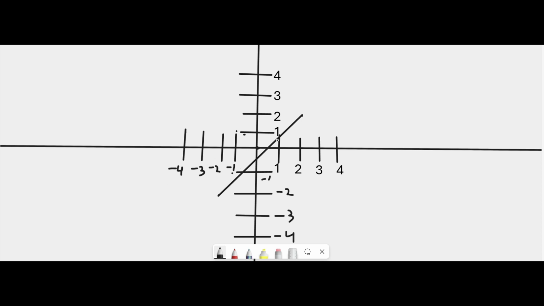So even though we're going down 1 each time, so we're going down 1, and we're going left 1. We're going negative on the x-axis too. Well, a negative divided by a negative is just a positive. So it still ends up being positive, even if we're going down, negative in both directions.